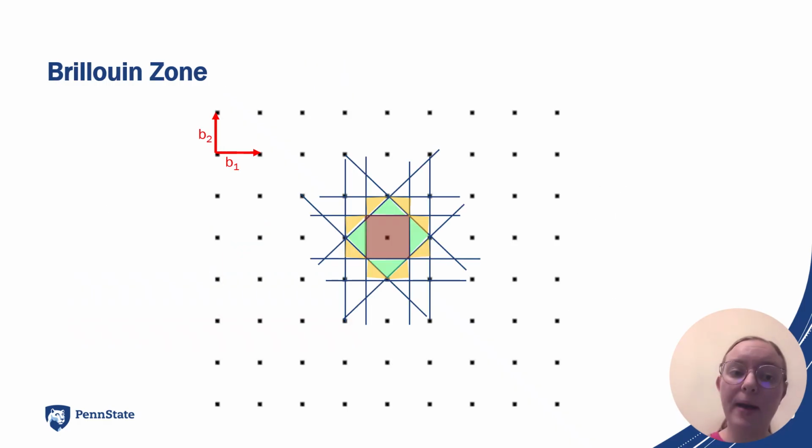We can also talk about diffraction in terms of Brillouin zones. This is similar to the Wigner-Seitz cell representation that we use in real space. The same thing is done in reciprocal space. These blue lines that I have drawn on top of our lattice form our Bragg planes for a simple cubic cell, or again, simple square, I suppose, the 2D version of that.